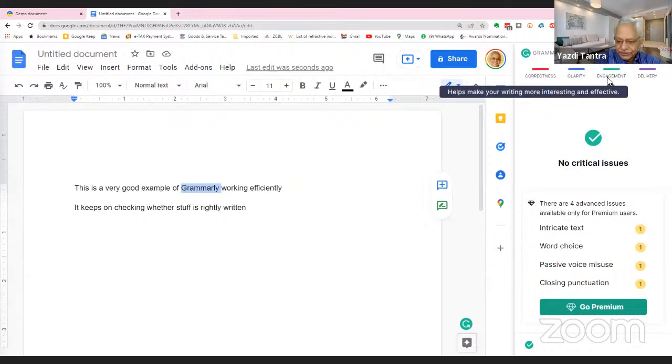There is artificial intelligence built in, and it also tells you whether this is interesting and effective. And the 4th option is it helps you to make the right impression on your reader. So these are the 4 things that it does. The free version only gives you spelling and grammatical errors. The paid version gives you all this.